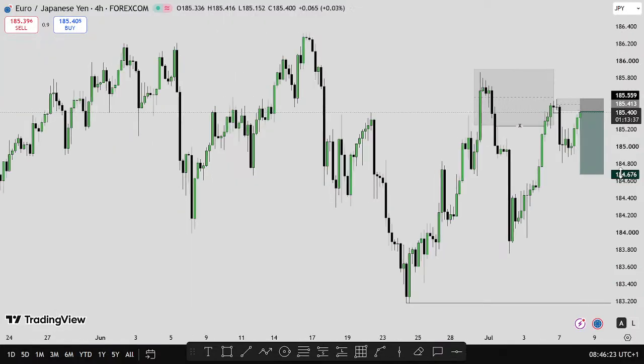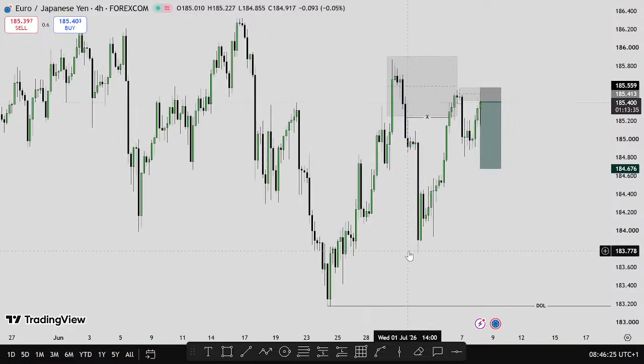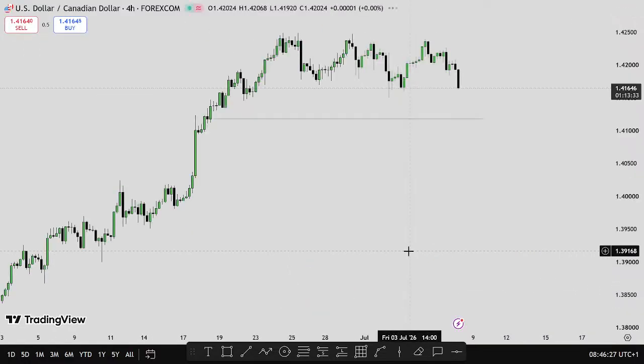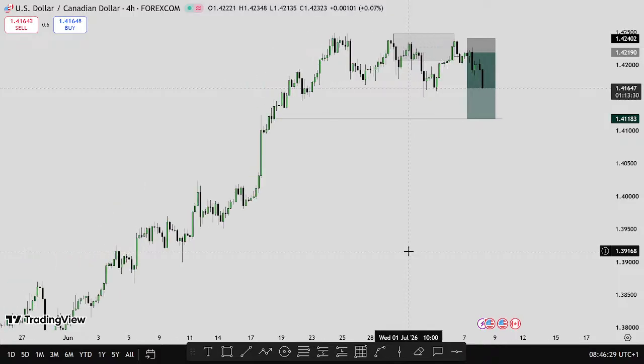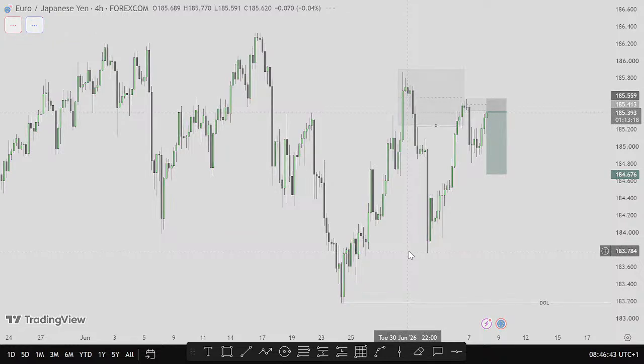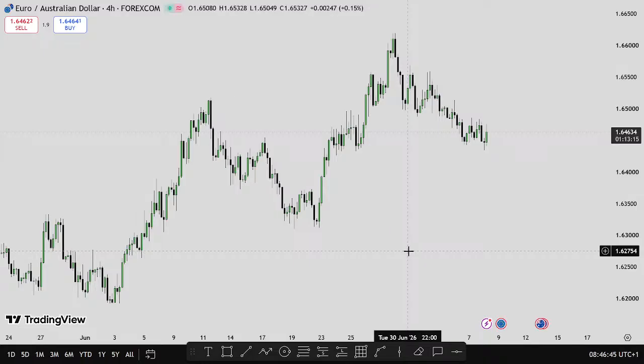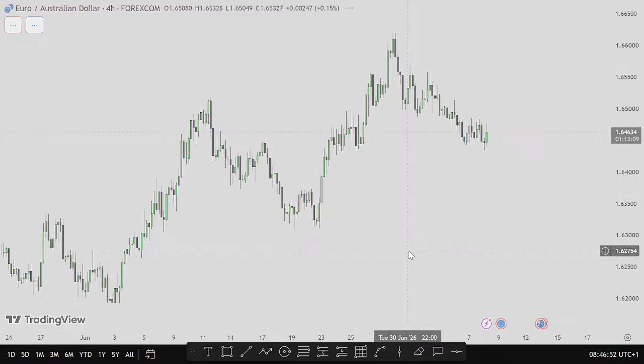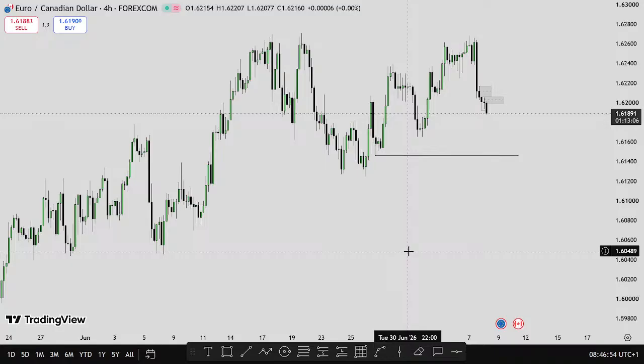So we have a trade on euro. We first of all have a trade on USD CAD, going down, selling hard, doing well. I have a trade on euro JPY, plan to sell from here. Hopefully it does. If it does, good for us. If it doesn't, it becomes the first stop loss of the week. Then I told you that euro AUD, expect price to push higher, so we have a bullish breakout. We're going to revisit on Friday.